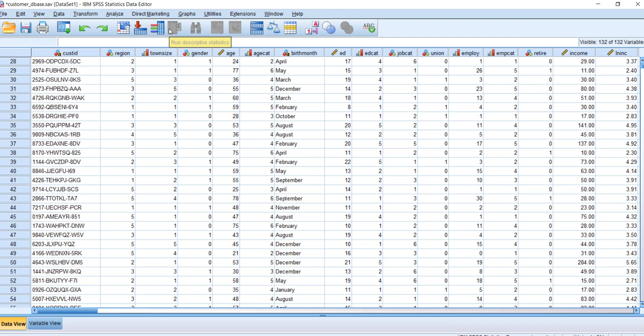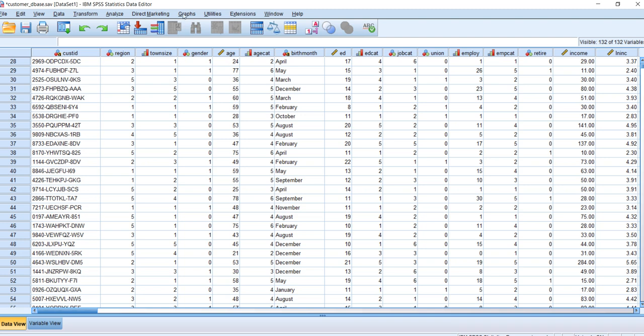Now today we'll discuss different graphs. In the class we have discussed 5 different graphs. The first one was bar chart, then histogram, then frequency polygon, then frequency curve, and finally pie chart.